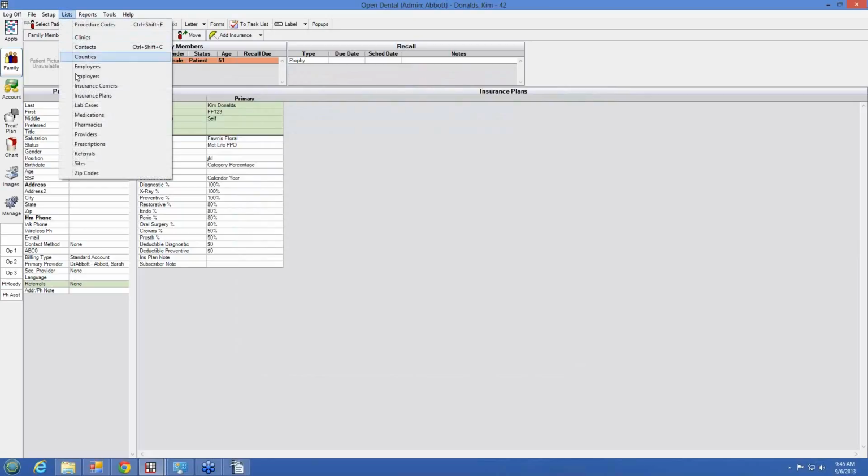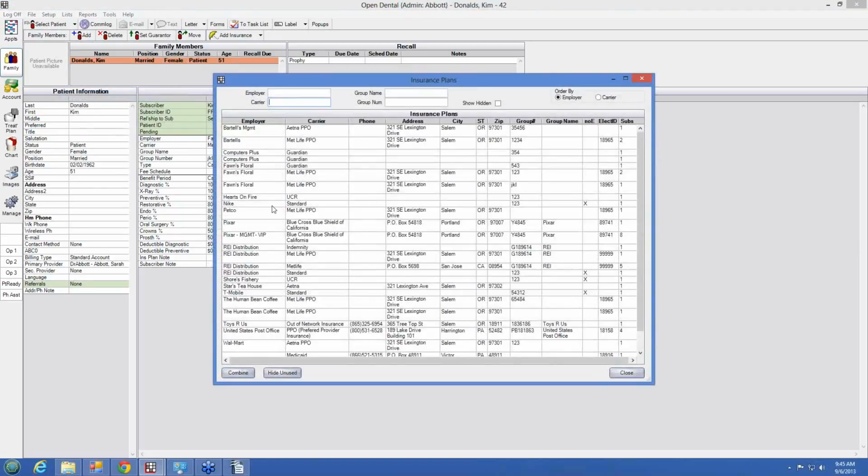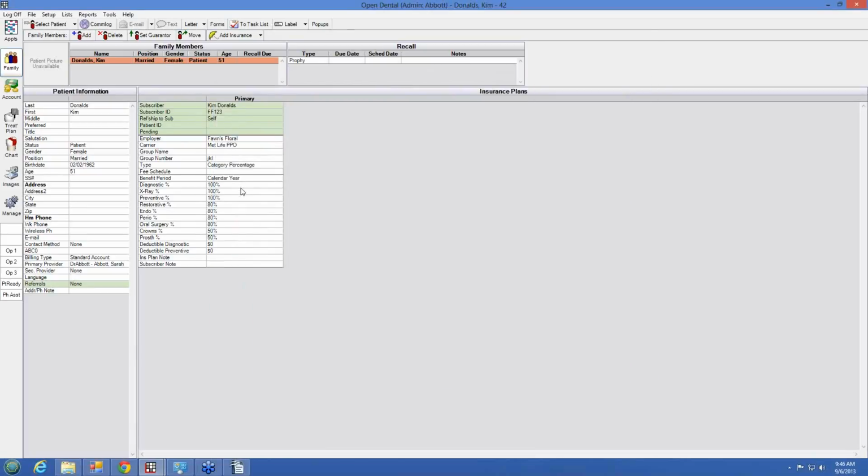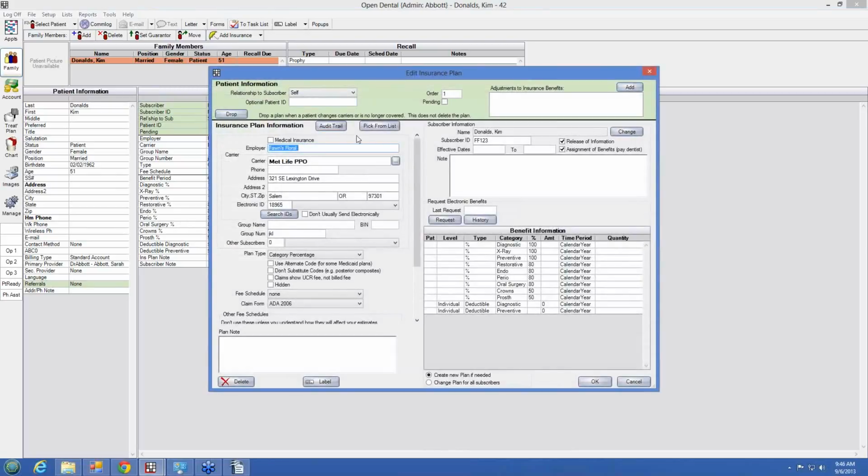If I review the insurance plans, there are now three Fawns Florals. So it's important to understand that manually entering in your information does create an entirely new plan. It duplicates it, and that might not be your goal. Always first choose the Pick from List option.